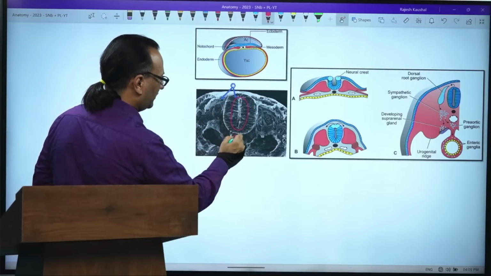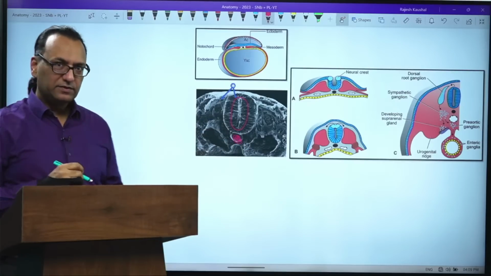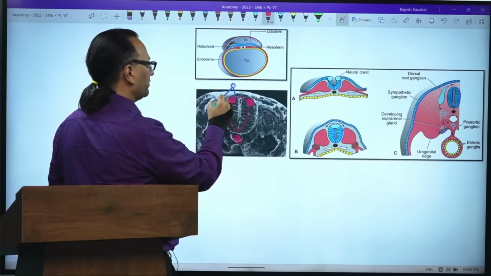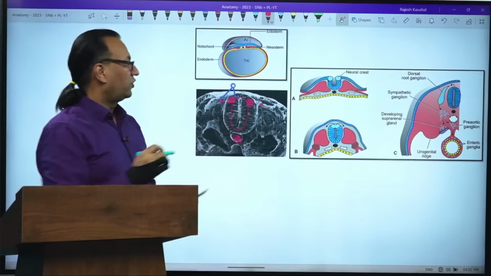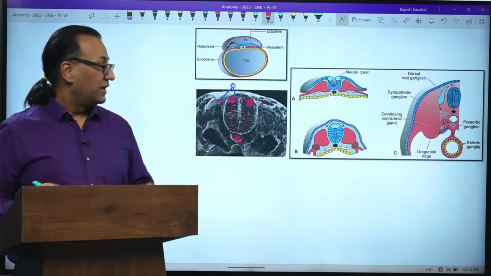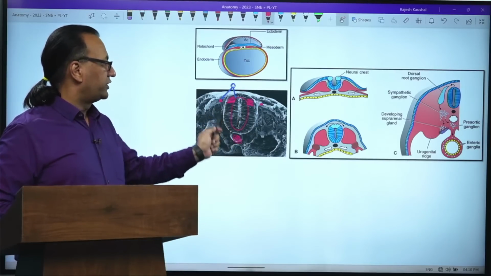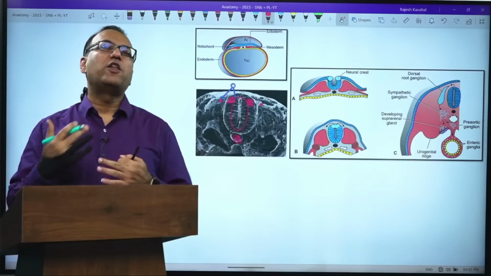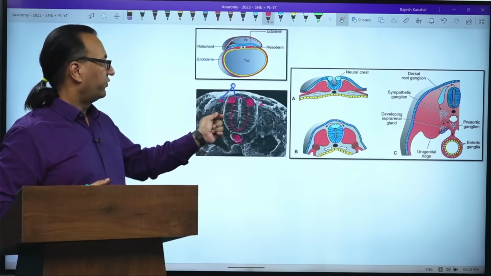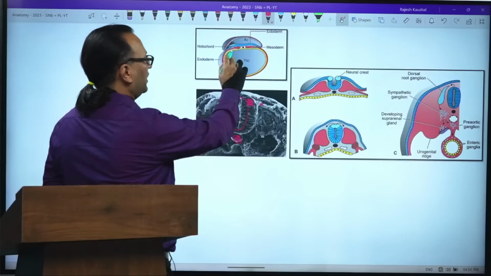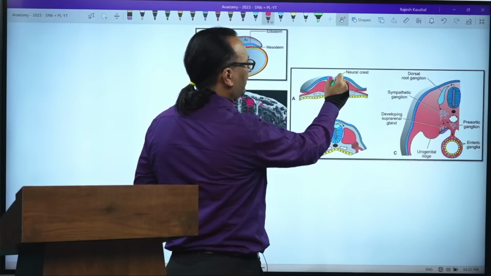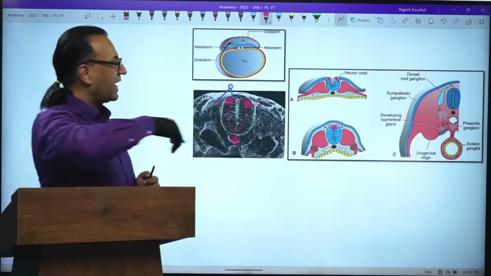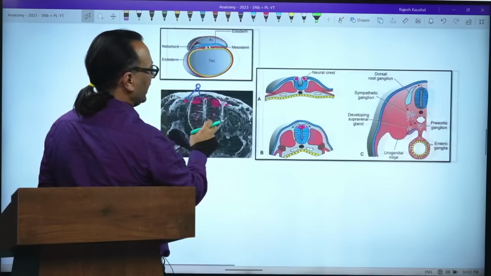This is the notochord, and one arrow mark was given dorsolateral to the neural tube, and not only there but also some cells here. So basically they were talking about the neural crest cells. They gave this diagram of neural tube and the notochord and then neural crest cells. They wanted you to enumerate the derivatives of neural crest cells. So as we have told, the neural crest cells are basically migratory cells, and as they are migrating, they will be contributing to most of the ganglia in our body, like you can see in this diagram now.